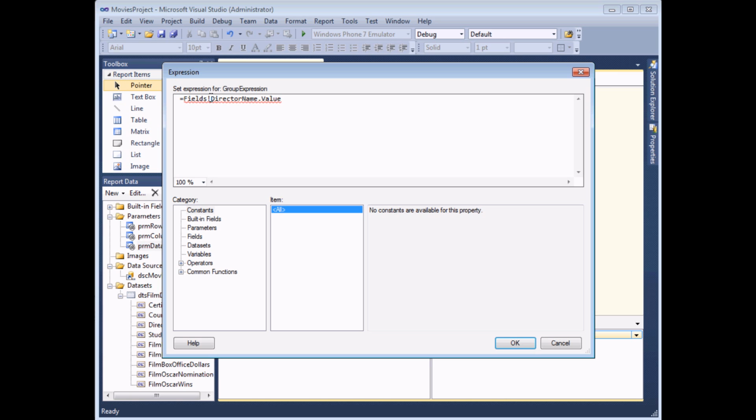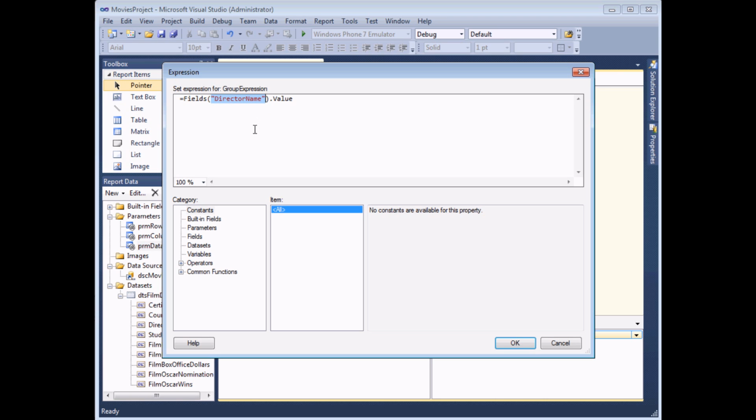What we need to do is convert this syntax into one that can accept a piece of text from our parameter. So another way to refer to that exact same field would be to say fields, open brackets, and then inside a set of double quotes, the name of the field we want to refer to, followed by dot value. Now that we know we can do that, this literal string of text here can be provided from anywhere in our report. We could refer to another field, we could refer to another value somewhere else.